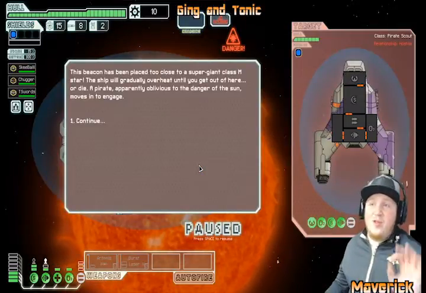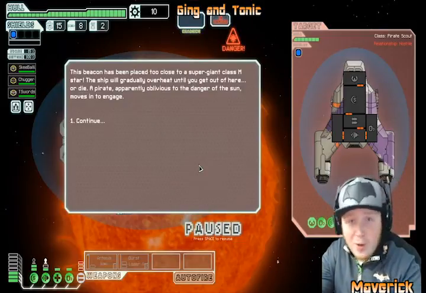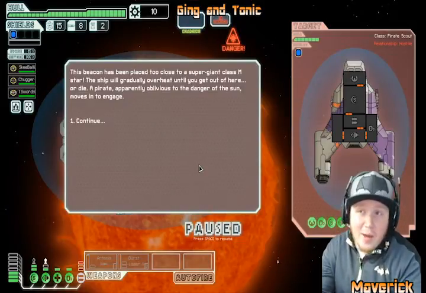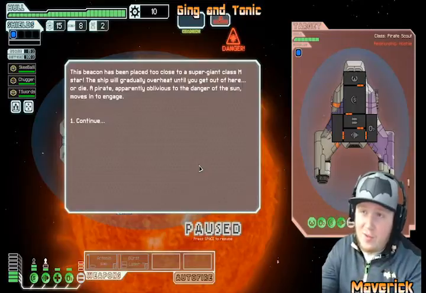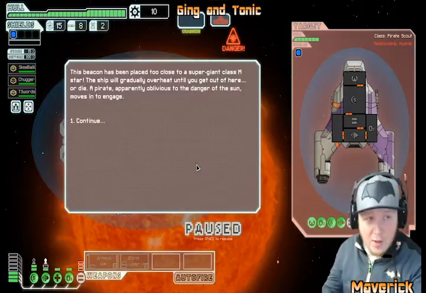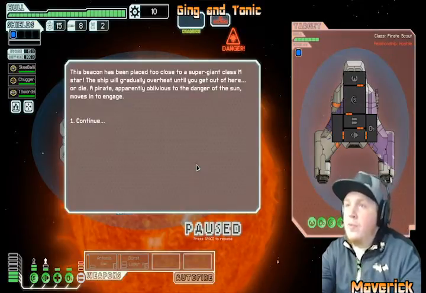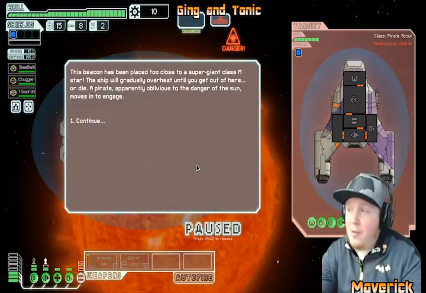This beacon's been placed too close to a supergiant Class M star. The ship will gradually overheat until you get out of here or die. A pirate, apparently oblivious to the danger of the sun, moves in to engage. So not only do I have to wait for my FTL drive, which is faster than light, my jump drive, to charge to be able to escape here, I'm also getting attacked.